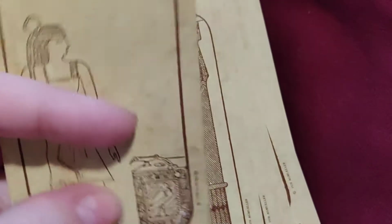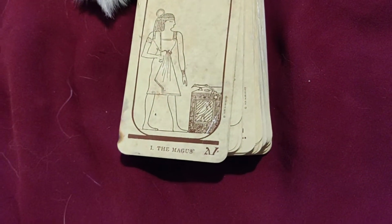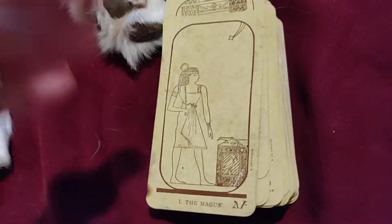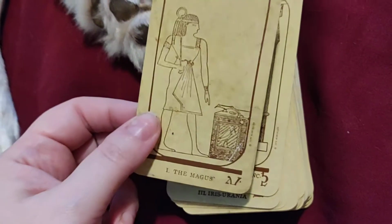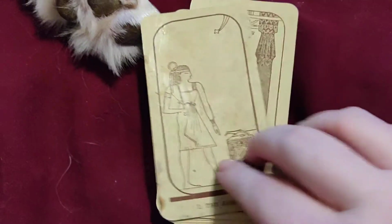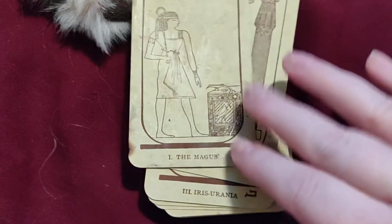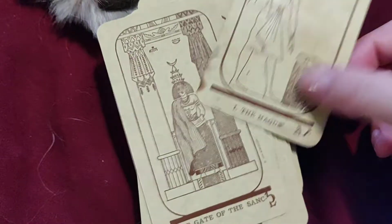So you're going to see a few of the cards here that might look kind of damaged. It's not that they're damaged, it's just that I made this newbie mistake of using them without taking care of them for a spell. The recipient where the candle was broke, and it wasn't because of physics, because it was used in the same way in the past and never broke. This one time I used these cards, I used a very potent spell, it broke, and some of the wax just came around. See, this one's a little bit burnt here. I mean, it gives them character, but I hardly use them.